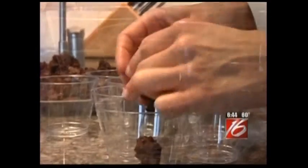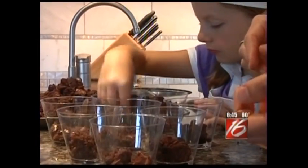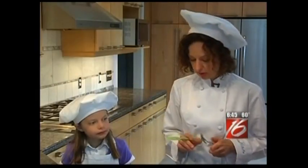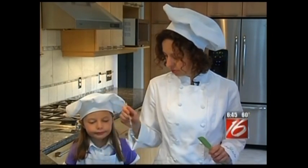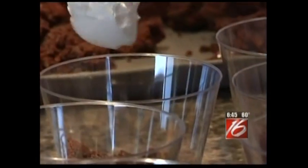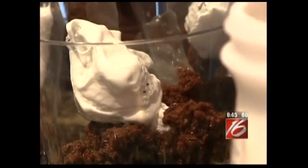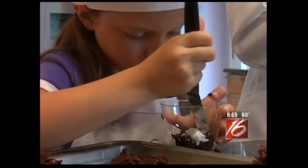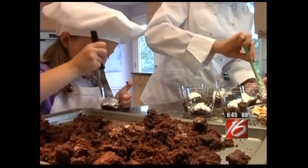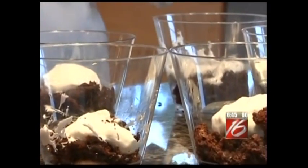This recipe is really flexible, so if you wanted to use a fat-free brownie mix, you could. I've also made this recipe gluten-free. What I'm going to do next is take one tablespoon of marshmallow fluff and put it on each cup, and we'll use the spreader to smooth it out. I like to use both marshmallow fluff and mini marshmallows in this recipe just for some interesting texture. This is the nice, gooey component of the recipe. The mini marshmallows tend to be a little bit dry. I do like to smear the marshmallow out to the edges of the cup so people can see each individual layer in the finished product.